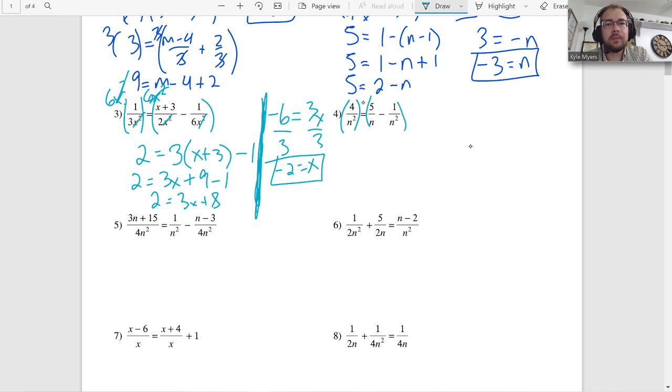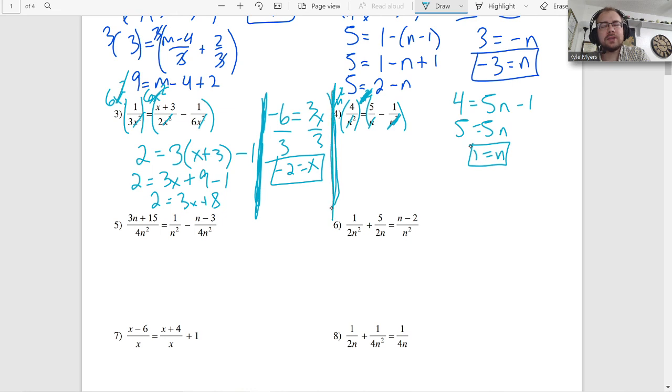Boom, boom, boom, boom. n squared is the biggest thing, and it also happens to be the LCM. Cancels, cancels. I get 4 equals, here that's just going to be n. So n times 5 is 5n. And then the n squareds here cancel. So it's just minus 1. So I add 1 to both sides. Divide by 5. Then I get the answer. Put another little division right here, because it kind of looks like that answer is part of number 4, but it's part of number 3.